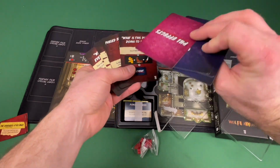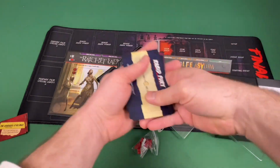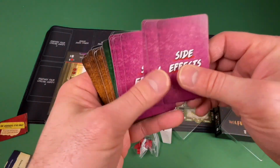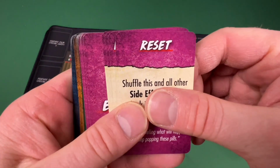And pill effects. Interesting. We'll have to see what pill effects do. Then amped up. All right, we get some amped cards. That's kind of cool. And these are going to be, let's see if I open these up, our side effects from the pills. We'll take a look at one of those. I have no idea what any of these do. We could get reset. That's kind of nice.